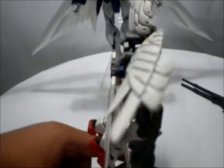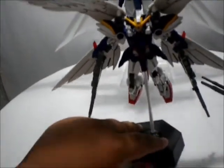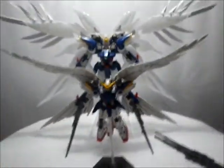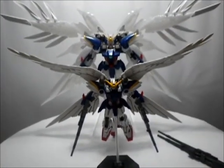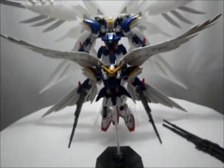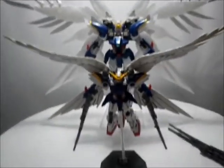I'm gonna put him side by side, and I also have him in what I'll call burst mode for now because I forgot what to call it. So this is my video review of the Wing Gundam Zero Custom Master Grade, and this is the High Grade version. I'm signing off.